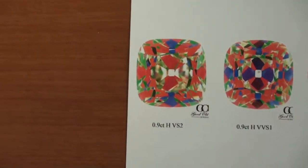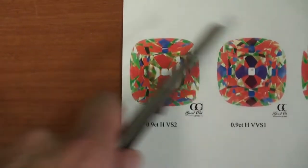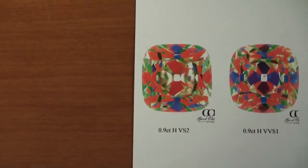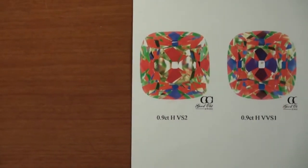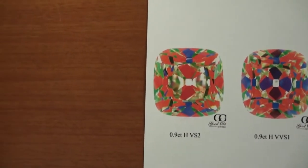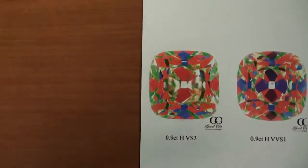On the second diamond you can see there's not as much light leakage going on. Instead we have more blues from that east and west position. It's going to be interesting to see if the diamond looks dark in that area from the head-on view, because that's what usually creates that head and body shadow. From other angles it would light up really nicely.